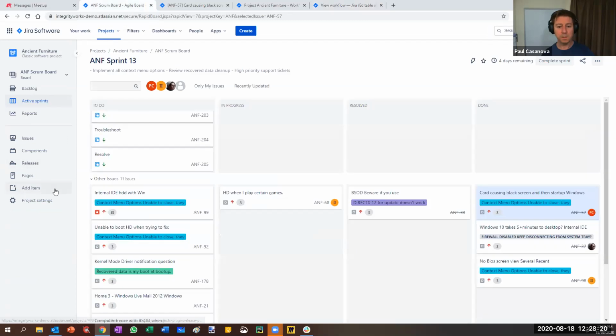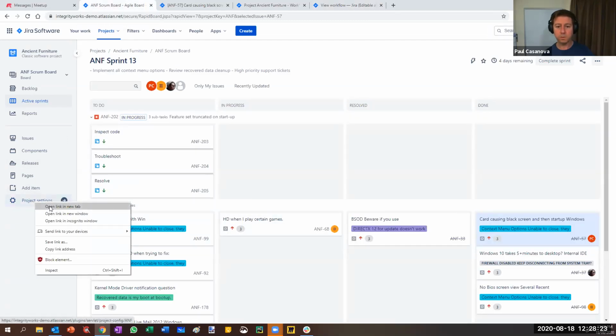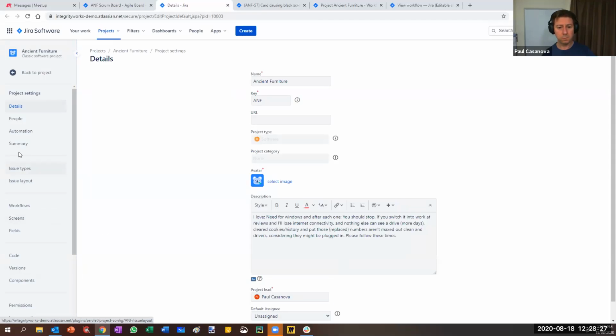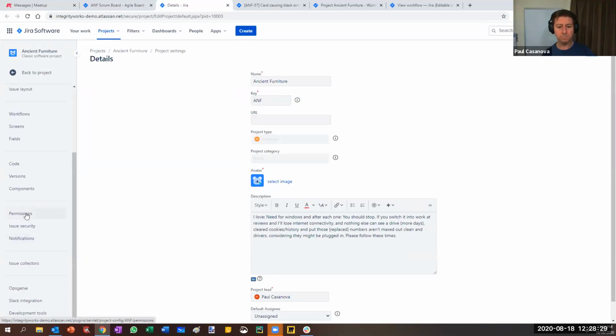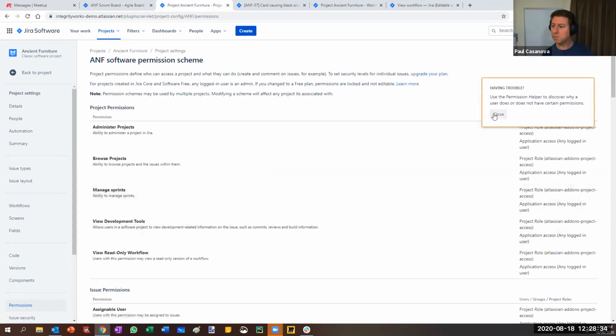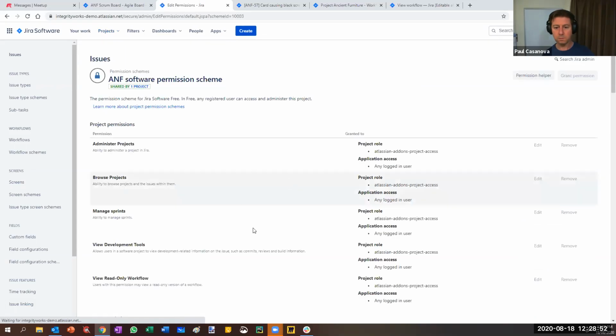So if I go back to ANF and I go to project settings, and we look at our permission scheme. So managing sprints, ability to manage sprints, project role in application access. Huh. Okay. Now we're in the free version, aren't we? So can I still?